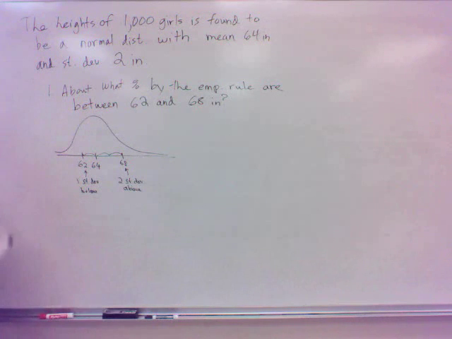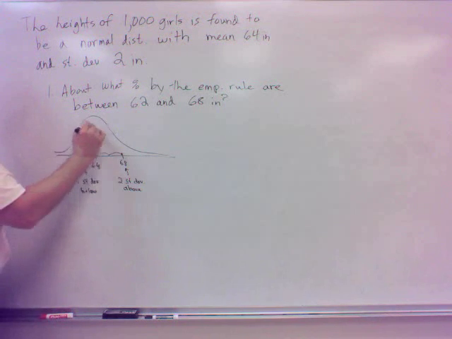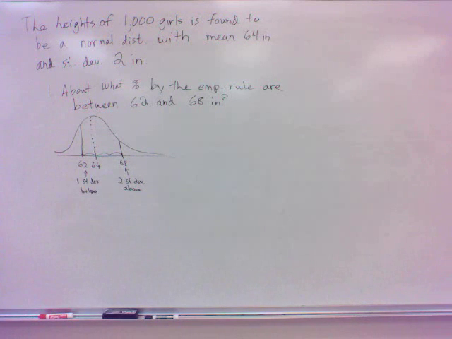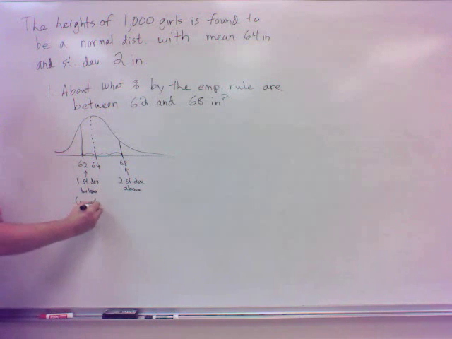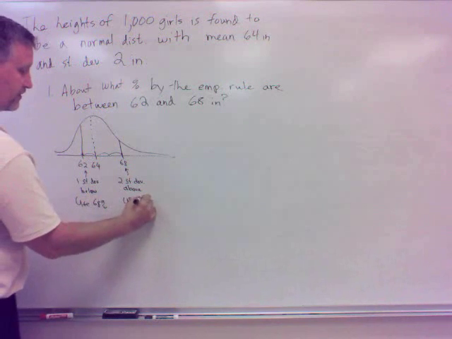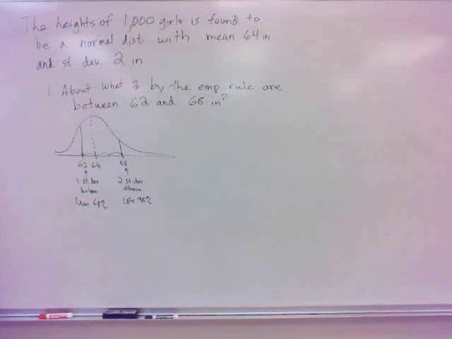Everybody okay with that? So I want this from here to here, but let me put that line down the middle because I'm going to have to split this up, aren't I? Because one standard deviation below, I'm dealing with the one standard deviation, which, what's the percentage from the empirical rule for one standard deviation? 68%. So I'm going to use here the 68%. 2 standard deviations, that's the second one, that's 95%. So I'm going to use the 95% here. So that's what I'm saying. I'm going to split it up right down the middle. Okay?